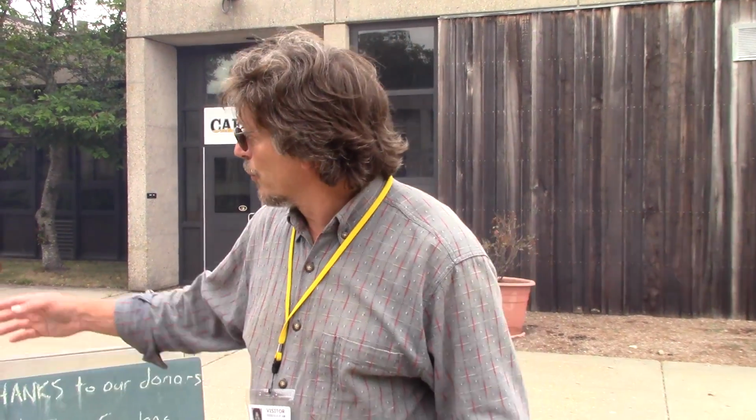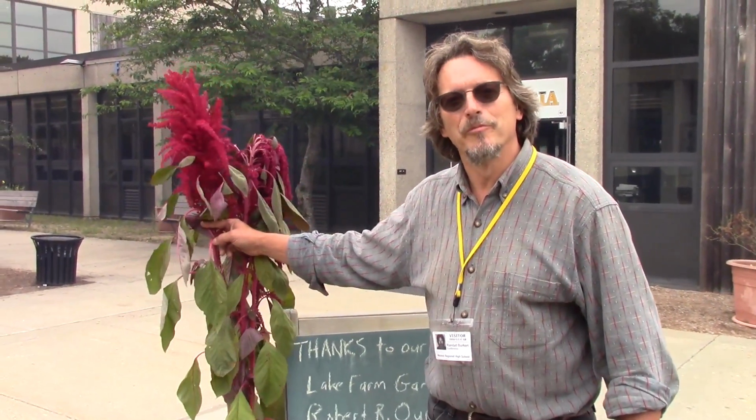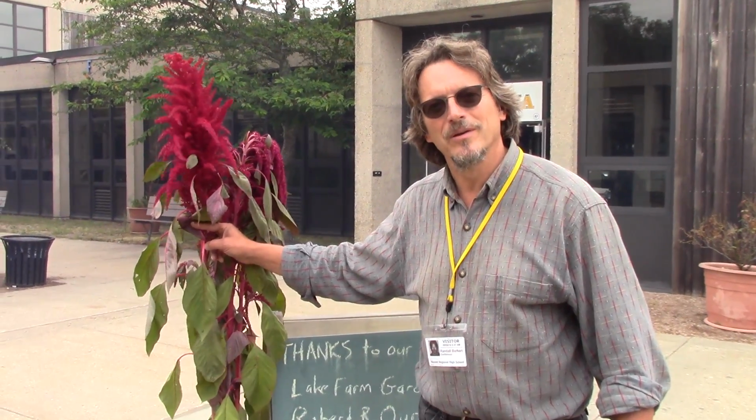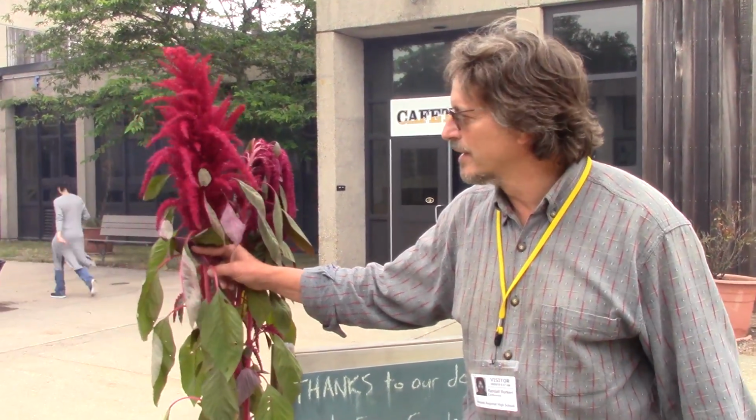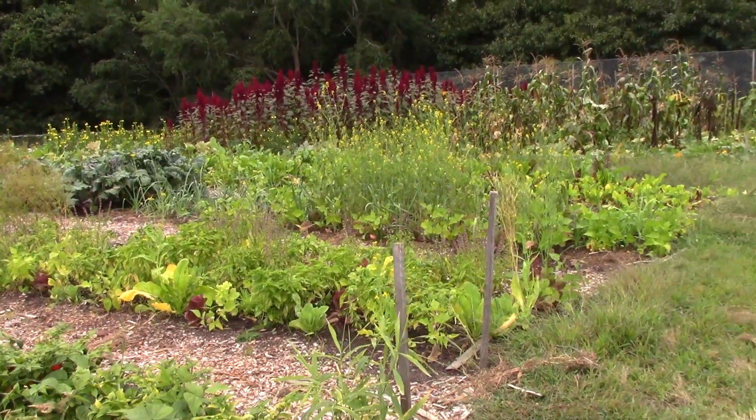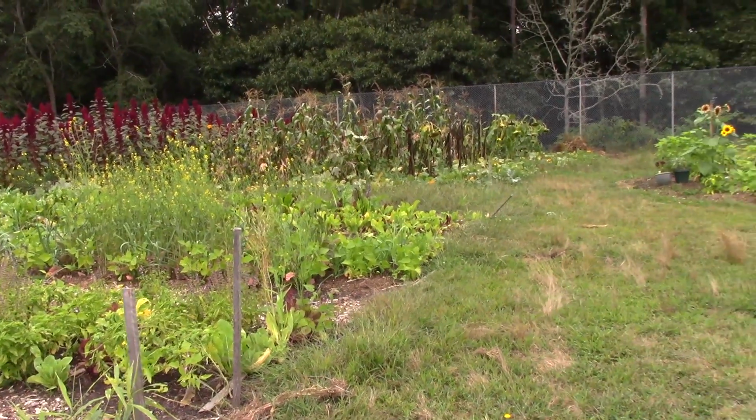I'm Rand Burkert. I'm one of the co-coordinators for the Nauset Food and Research Garden, which is next to the football fields at Nauset School. This is some of the produce that we pulled out of the garden this morning, but there are many more pumpkins to harvest. There's grain amaranth, a crop from Mexico and Central America. We're going to be threshing that on a special harvest day dedicated to native crops, Native American developed crops, including corn, squash, and beans.